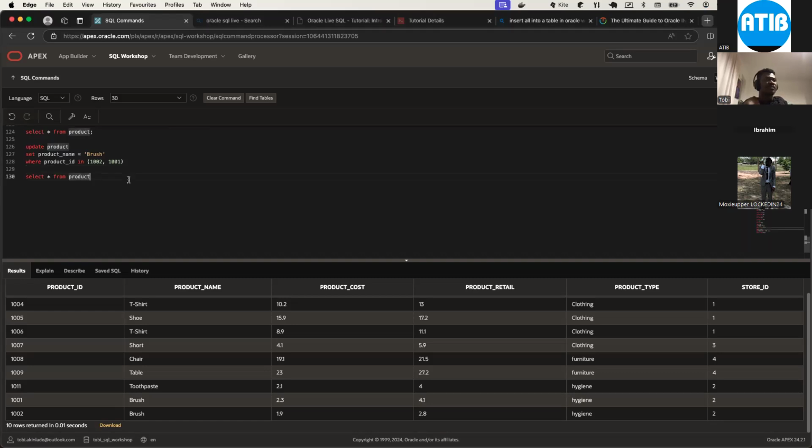So okay, I've not talked about the delete keyword. Delete from product where product ID.